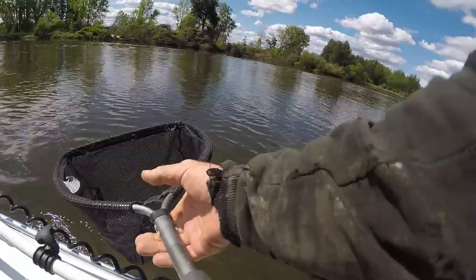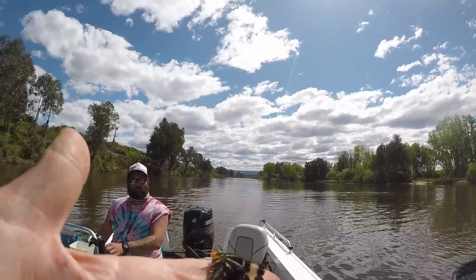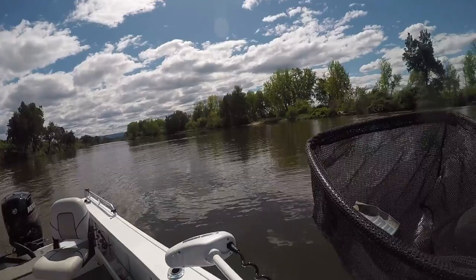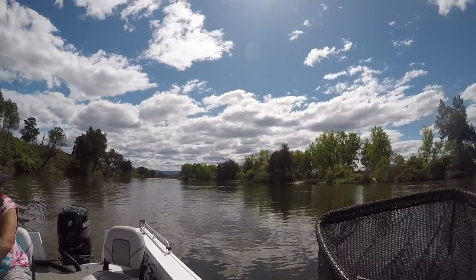Look at that though. Now you can see why the bass like those Larry colours. Look at the orange, the white, the black. That's just bass candy. Fly, fly, fly, fly, fly. Look at the action on that little lure.